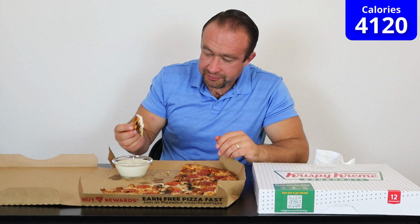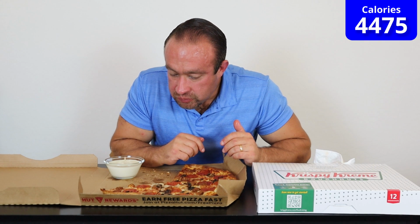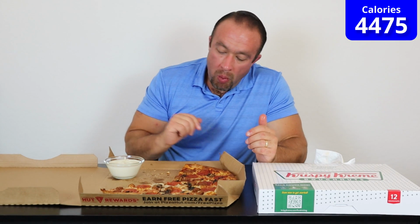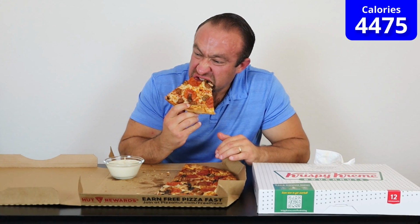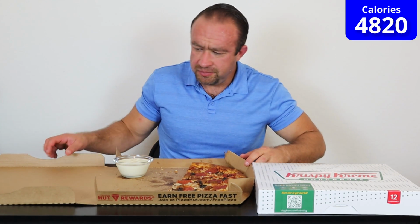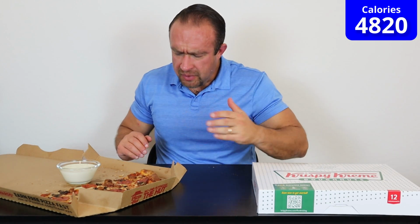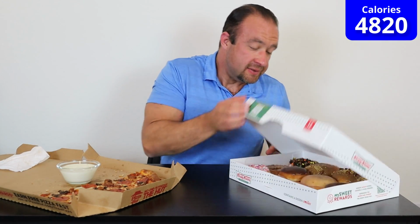Can be overpowering though. Even on this, I just dip a little bit and it stays blue cheese. Not that that's bad. I'm fairly certain this is easily the most pizza I've ever eaten in one sitting. Like I said, I've really tried to push the limits in the past, but usually the flavor gets old kind of quick. These things have been sitting here too long. I gotta get me a little bit of this.